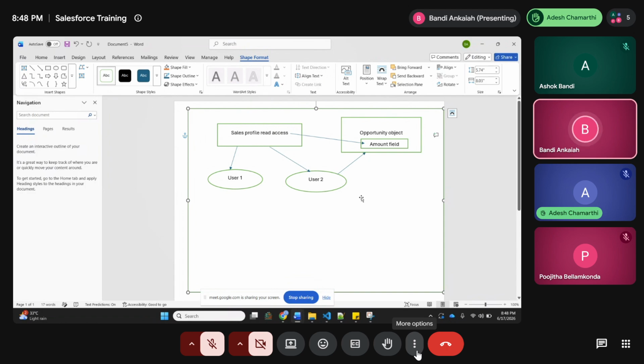There will be some privileged conditions, certain situations where user 2 requires edit access.